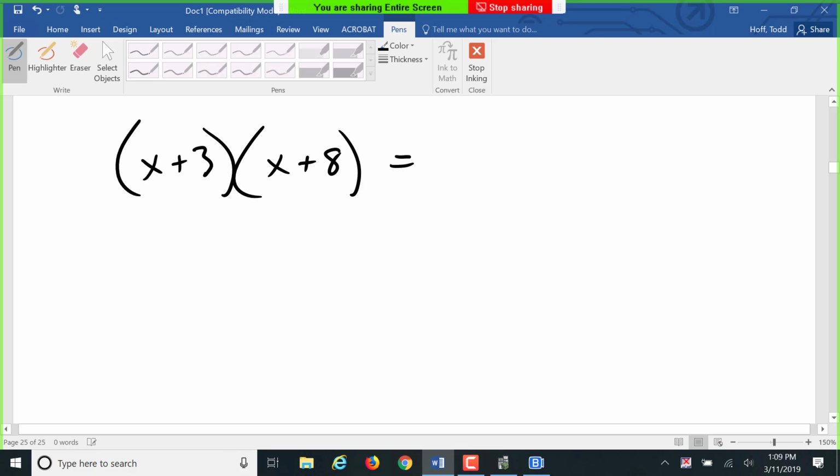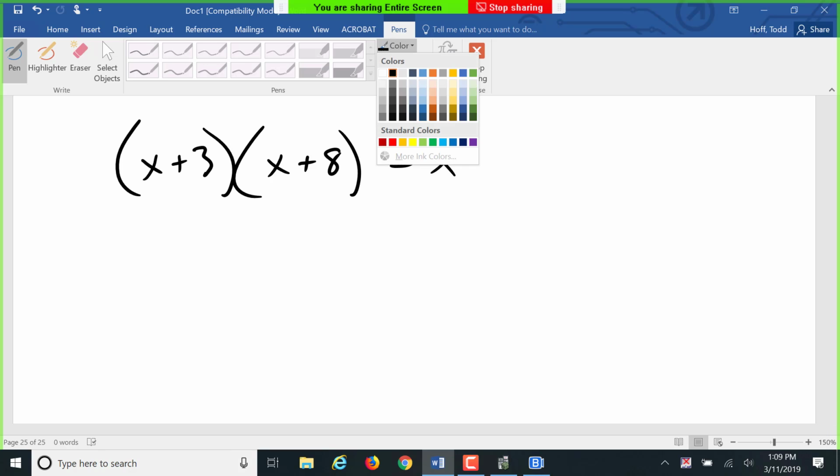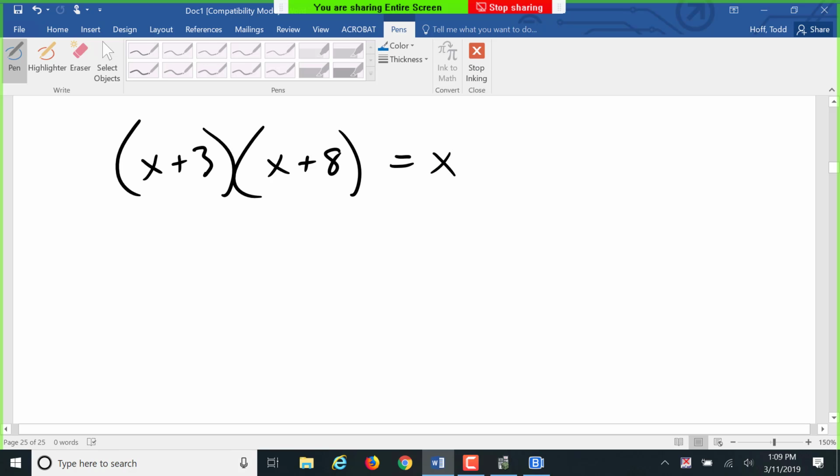Just because I always make it worse, let's do something like this. Now, at first glance, you might look at that and say, oh, that's easy. Just set them each equal to 0. But what's the problem there? Anybody see it? The major problem on this one is it's not equal to 0. So what are we going to have to do with it?